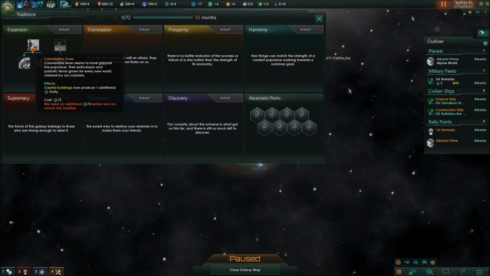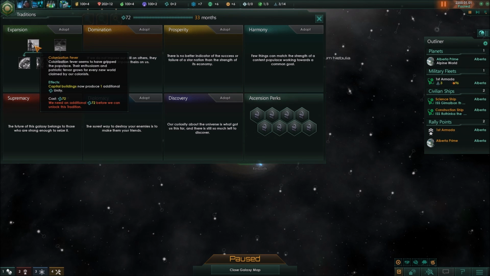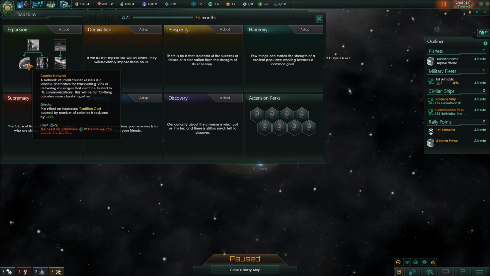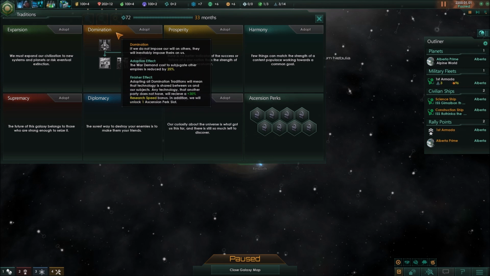Then if you go deeper into the tree, you'll see that it gives you bonuses in colonization fever, so that each new capital building produces an additional Unity point. Basically, this also reduces the influence cost for making your frontier outposts and colony ships. So if you were to colonize outside of your borders by a significant amount, it could cost 80, 90, 100 influence. In this case, it's down to 50. I'm not going to go through each one, but I'm just going to give you a basic overview.